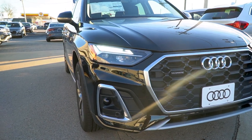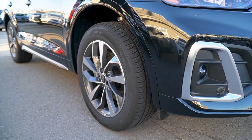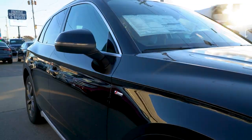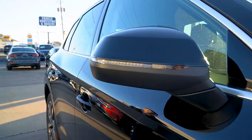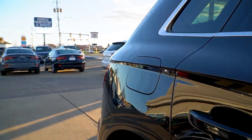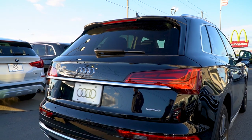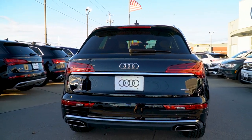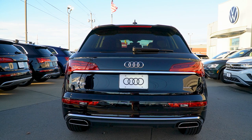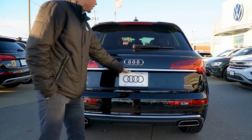The side profile of the Q5 is really nice with this black accent paint. The wheel profile is a nice sharp look that gives an aggressive sporty feel. We have signal notifications on the side to alert other drivers when you're turning lanes. Hands-free unlock and lock on all four doors. Gas cap is on the right-hand side. The quattro badging and Q5 chrome logo look really nice on that black paint. There's also a rear windshield wiper and a standard HD backup camera.